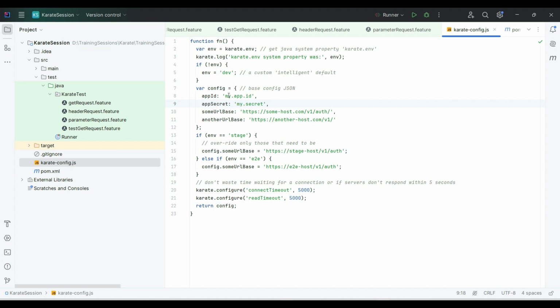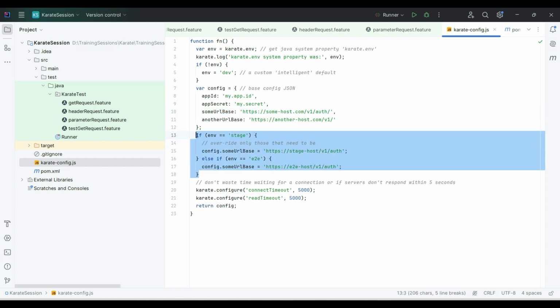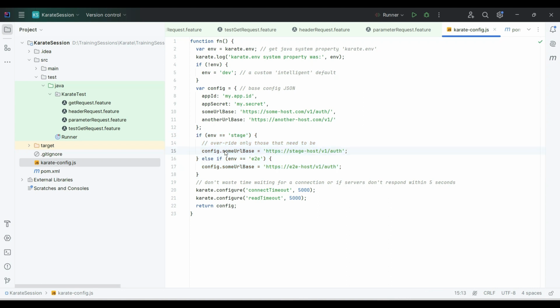And one other important part: right now it is some base URL. So this is the URL. If you want to update it as per your environment, for example if you have a staging environment, and this base URL presented here will change. If the environment is equal to stage, we are going to implement that in this session as well. But let's do one thing. Keep in mind we have added this karate-config.js file in this particular classpath.